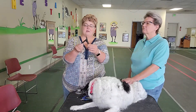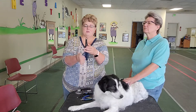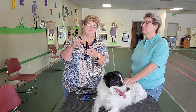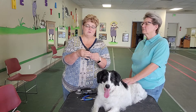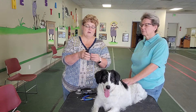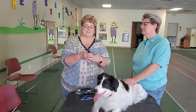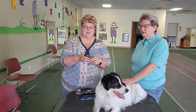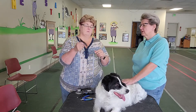This first one is a guillotine clipper. The way it works is there's a little metal piece that comes up just like a guillotine when you squeeze — it's meant to shave little pieces of nail off. These are usually pretty easy to use, but what I don't like about them is they're not good for taking off big chunks. If you take off big chunks it tends to rip the nail as opposed to cutting it. Think of it like a cheese slicer — the thinner the slice, the better this clipper is going to work.